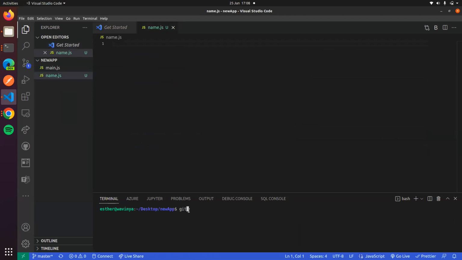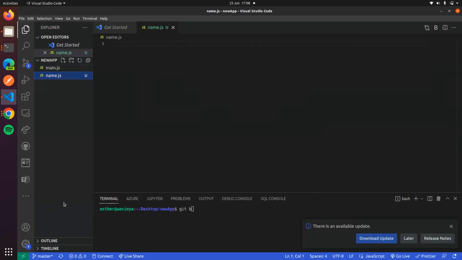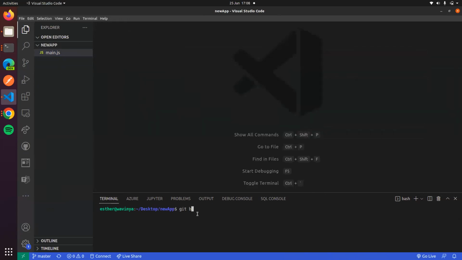Okay, so I'll just be editing the files in this shared repository.